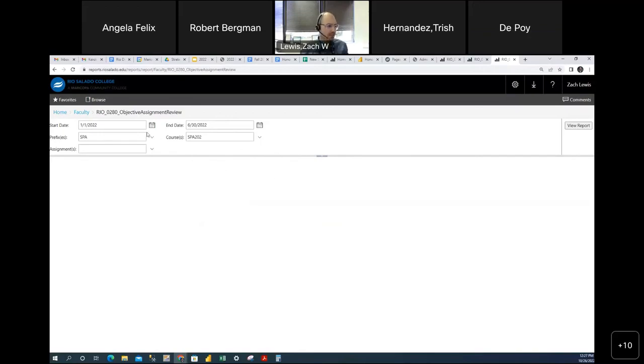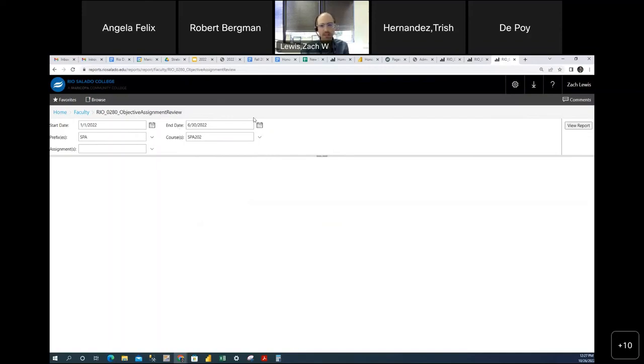So this functions much the same way as the DAD did in terms of defining your start and end dates. Again, I would encourage you to be mindful of changes that you've made to the curriculum or any projects that you have with respect to PDCA cycles or anything like that, that you want to be paying attention to the dates on. Having a fiscal year date range is always an easy default thing, but that's not always meaningful depending on your purpose and what you're hoping to achieve. So you have the flexibility there.